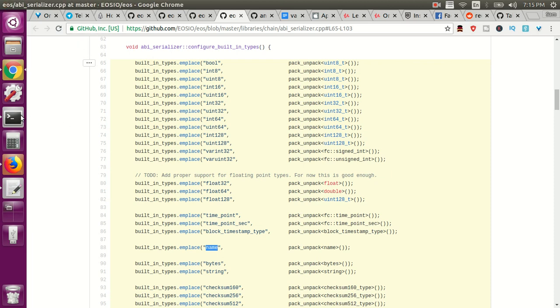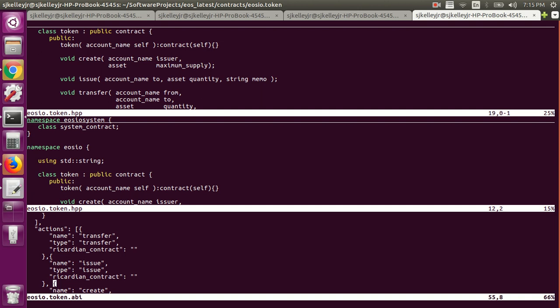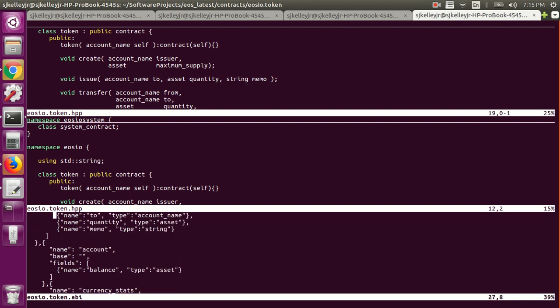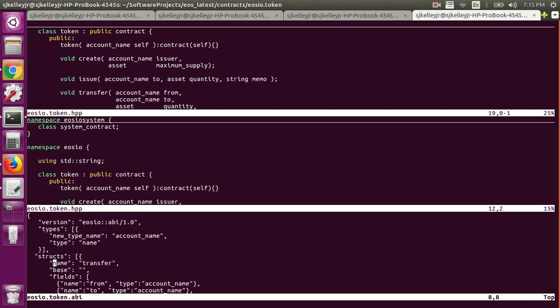So this is essentially what the types section of the ABI is for. It's for if you want to define any new types built on the built-in types. You just go ahead and define it as new_type_name, the name of the variable, and then the type, the actual built-in type that you're going to be using there.